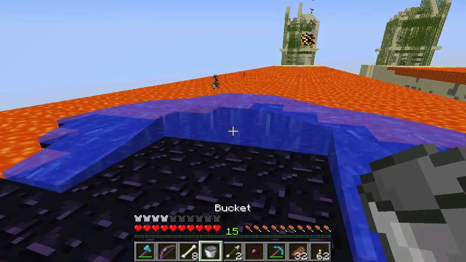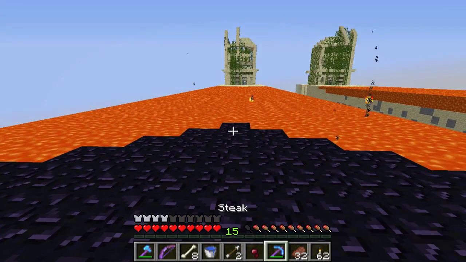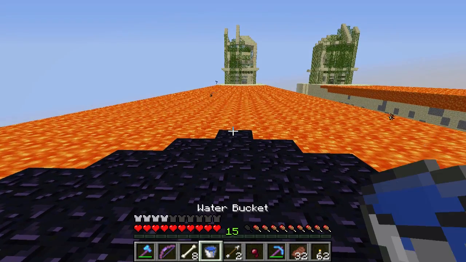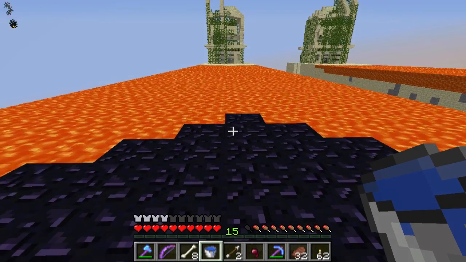Okay, so let's just get to the first main area. I'll try to show you guys the whole intent of the bow. If you don't get the bow, you can have another person rush this part and just start taking out their TNT.